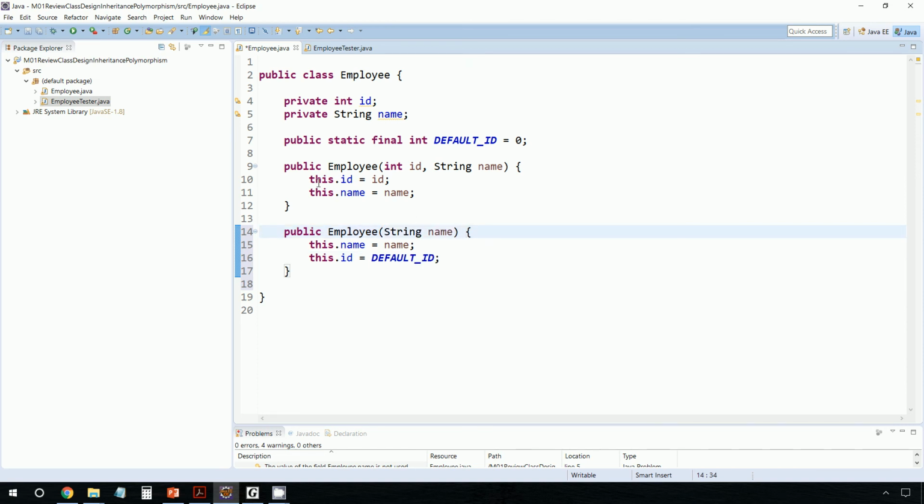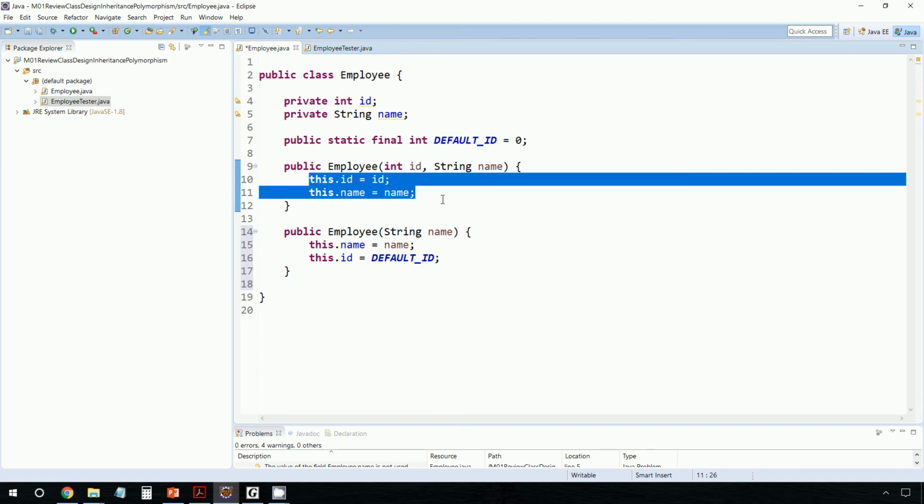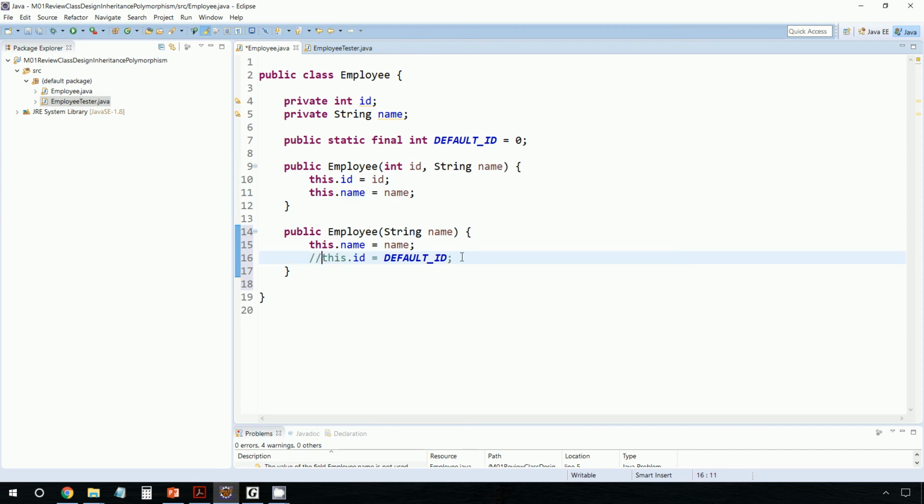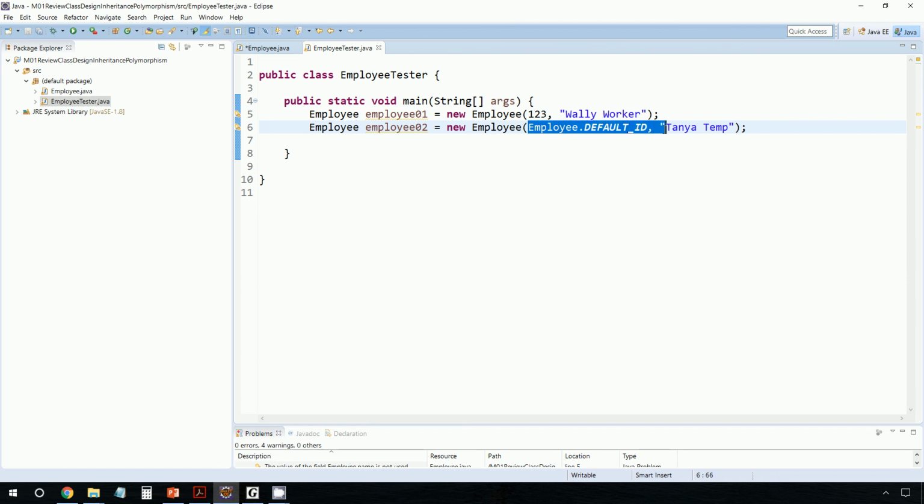One thing that's really important is that you always want to initialize every single instance data variable in all your constructors. So you never want to have a constructor where you don't initialize one of your instance data variables. You want to make sure all your variables are initialized in every constructor. The difference is just whether it's being initialized using a parameter value or a default value. Okay, so in doing this, now I can go back here, and this actually saves some work for someone using my class. Of course, I have to save it. I can just go ahead and say, here's the employee's name, and then you just go ahead and use the default ID.